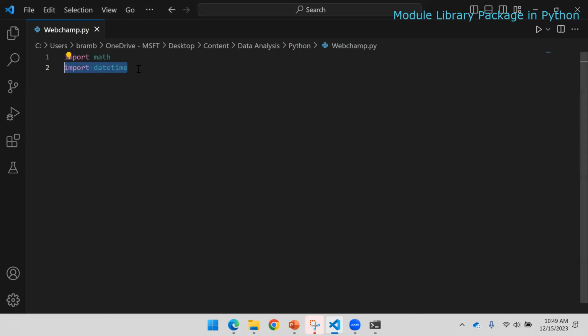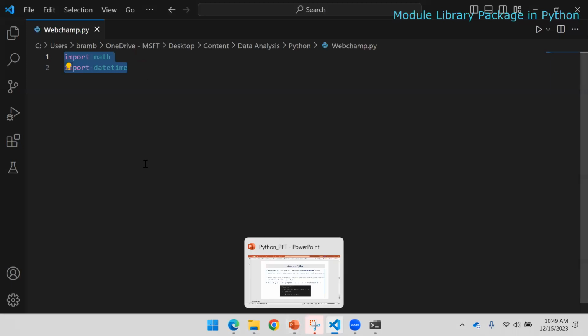Then even pandas, numpy, so these are the libraries that you can use. The openpyxl library you can use to work with Excel. So these are the libraries, meaning a collection of .py files that perform related tasks. Okay, so this is what a library is.